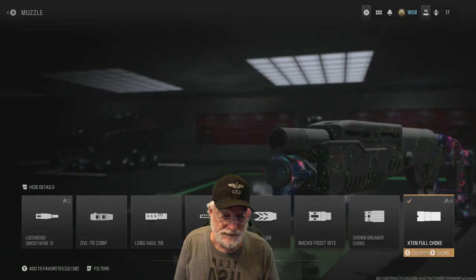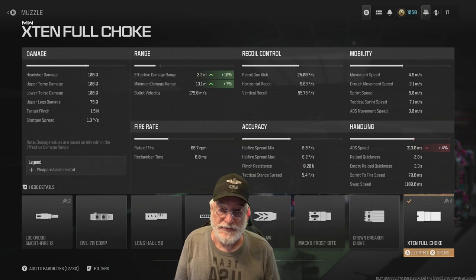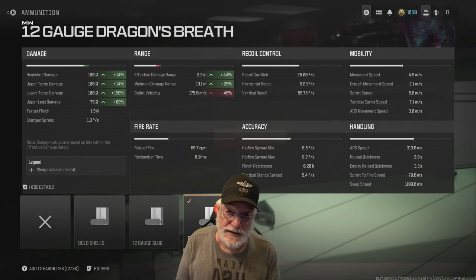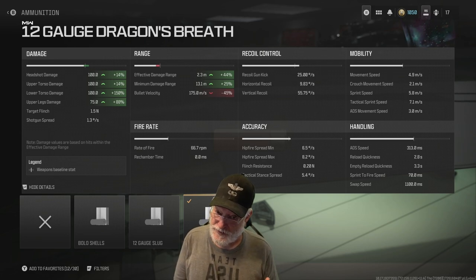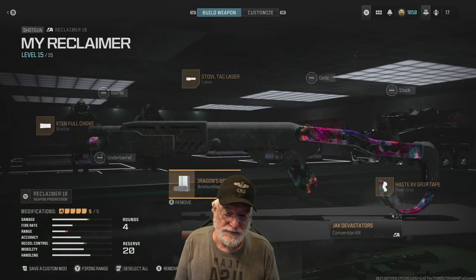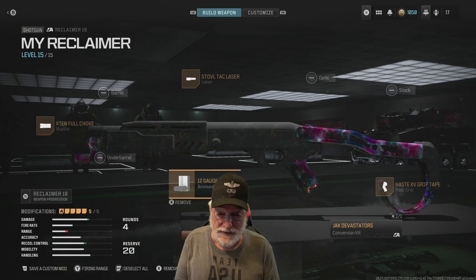The X10 full choke, we've got to have this one. The effective damage range is improved by 10% and the minimum damage range by 7%. And then just for a little bit of trolling, I went ahead and put the dragon's breath on because Grandpa gets kills after wounding somebody, and the shells burn them until they've bought the farm. I considered the 12-gauge slug and I did play with those for a while, but I found that they weren't very accurate. So let's take the JAK Devastators, the Reclaimer, akimbo, into the shooting range and see if we can get any hits at all with it.